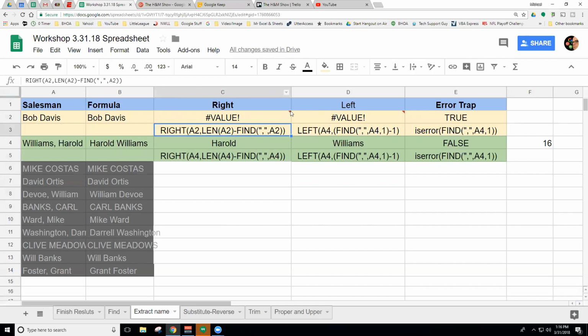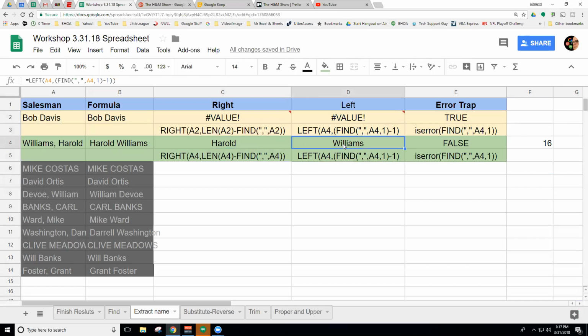And a lot of times it'll give you this little red triangle. Google is so smart versus Excel. Excel doesn't give you this detail. It just says you have an error. This tells you the FIND evaluation cannot find the comma within Bob Davis. That is awesome. And it helps you say, oh yeah, I don't have a comma in there, and it's looking for that. So this isn't going to work. So now I have to figure out how I'm going to fix that. Really cool. And we're going to show you that in the error trap. You'll see at the end.